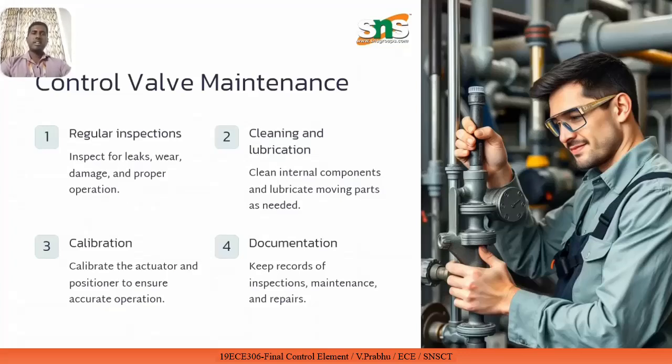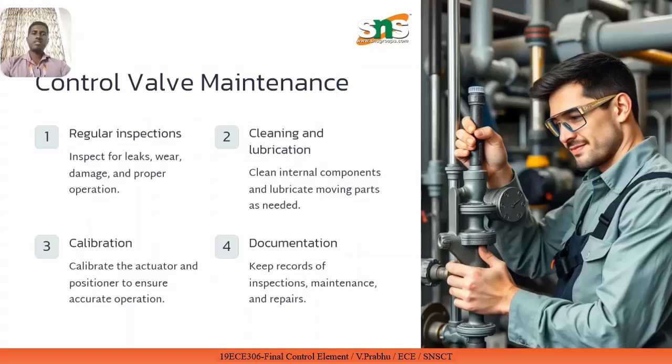And then regular cleaning and lubrication, right? As the control valve is a moving device, we have to periodically clean and lubricate it. If it is present in harsh or dusty environments, the dust is going to accumulate on the valve stem and the gland packing, right? That will create stiction. So in order to avoid this, we have to frequently clean and lubricate the moving parts of the control valve.